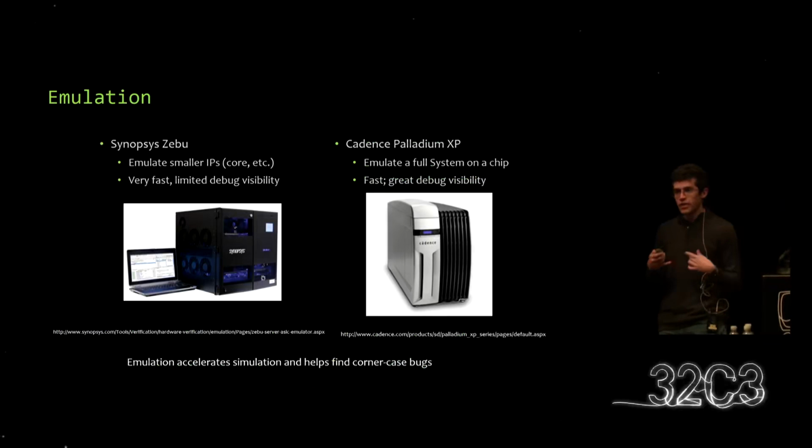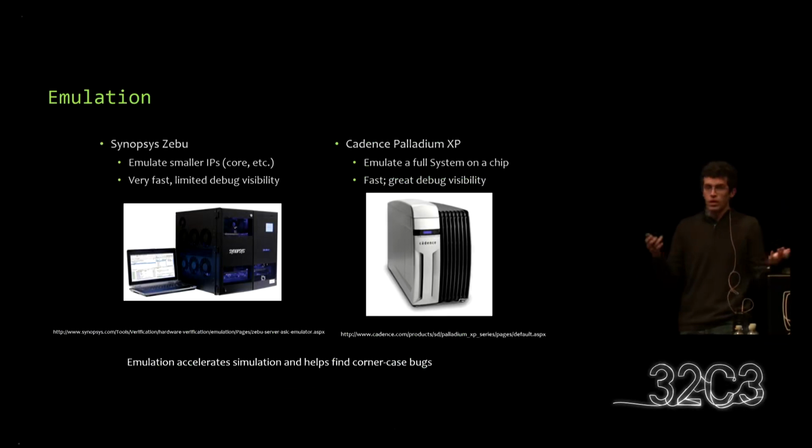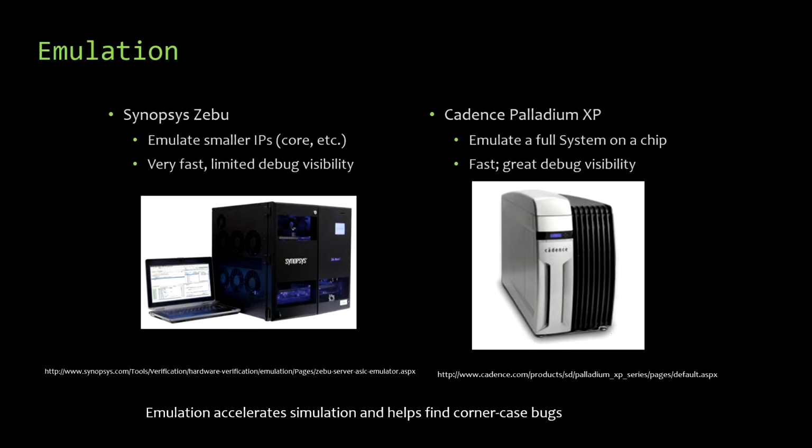Now, there is a way that you can throw more hardware and money at this problem, something called emulation. Two of the major design tool companies, Cadence and Synopsys, make emulation machines, and these are special hardware. I think they're kind of FPGA-based things that allow you to load a design onto them and run testing at a faster rate. And I should point out this Cadence system is way bigger than the picture makes it look. It's a serious box.